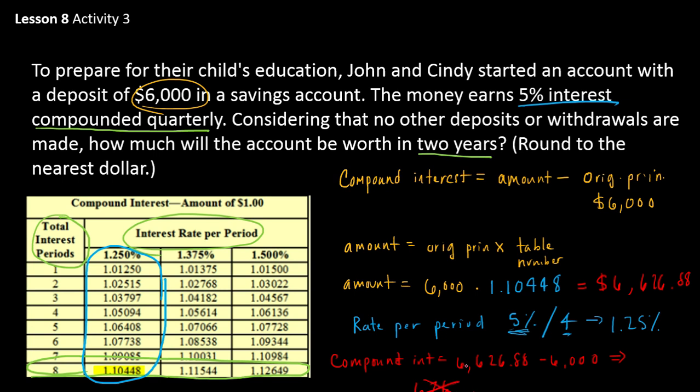And, oh, actually, I just reread it. It says, how much will the account be worth in 2 years? So that's my final answer. The account will be worth $6,626.88. So, don't be like me. Be sure to reread so you don't make simple mistakes like that. So always consider whether they're asking you for the interest or the total value of the account.